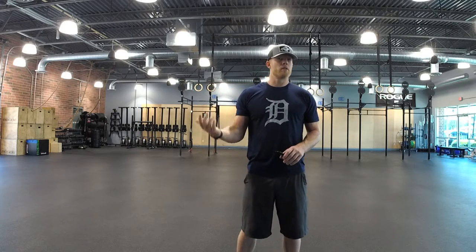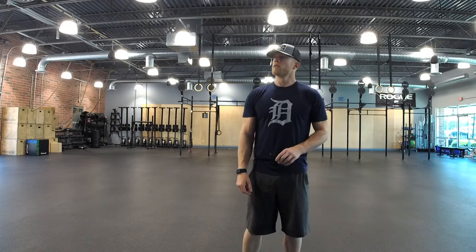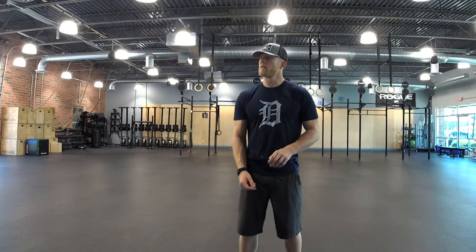It's actually a much harder movement than you think, especially when you look at the weights, you think, wow, this is going to be pretty easy. It's not. So take that into account. Also, you should be able to go 20 unbroken with the weight that you choose, but you're going to be so fatigued by the end of it that you might have to break it into 2 sets of 10. Yeah, I think that covers it. So there's no crying in baseball, everybody's favorite quote.